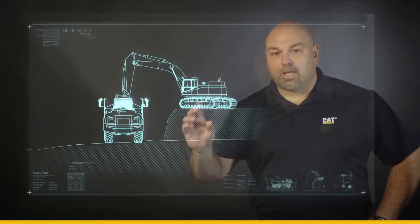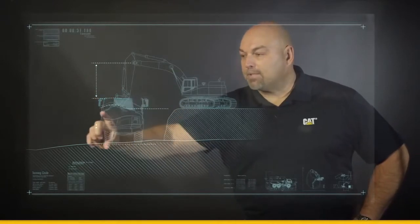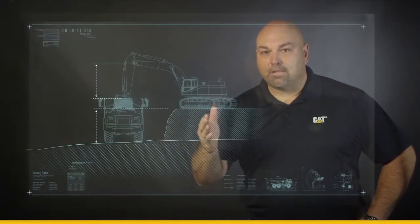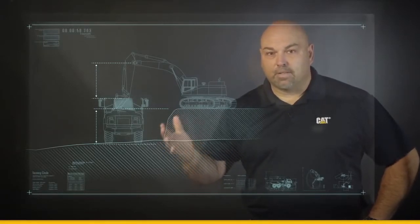One simple rule to keep in mind when creating this bench is to take the stick height and make sure that bench height matches that. By simply moving this excavator up to the top side to load, it increases the efficiency of this system by 15 or 20%. And over the life of a project, that'll have huge benefits in the end.